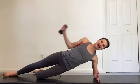Last one, and done. Excellent. We're going to lower all the way down. That weight comes down. That upper body's resting. Top leg is out. Bottom leg is out. And they both are lifting. Up, down, lift, lower. Feel that length.